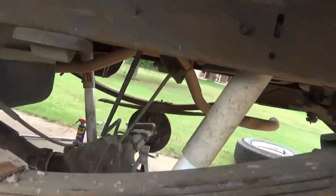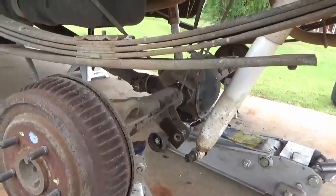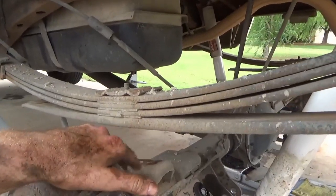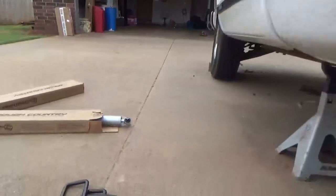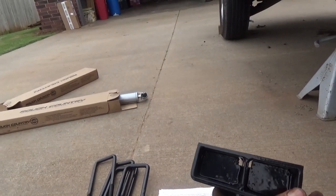All right, now that we've got both sides undone, that was the worst set of U-bolts I've ever dealt with in my life. I mean, whoever put those on ought to have their ass whipped. I ain't kidding. Anyway, moving forward, we're gonna go ahead and put our new blocks in here and our new U-bolts on. So remember, when you do this, you want your taper to go forward, like so.